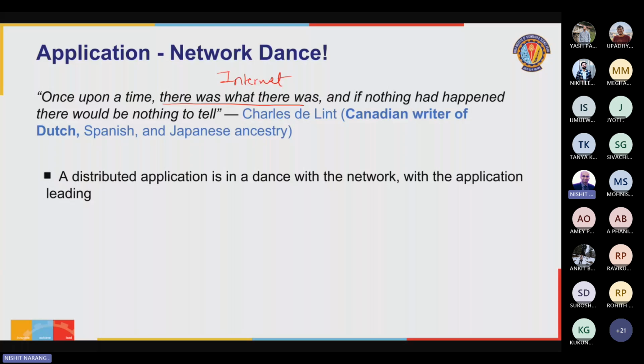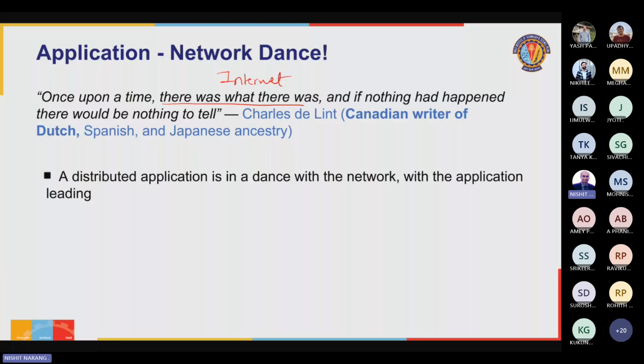Okay. So when we talk about data center networks and data center network topologies, or even before we get to topology, when we talk about the nature of the network traffic that a data center observes, it's because of the application. The application is leading. The application is what is evolving.